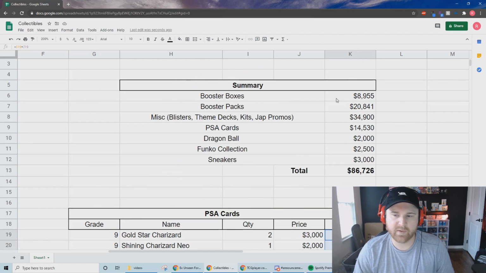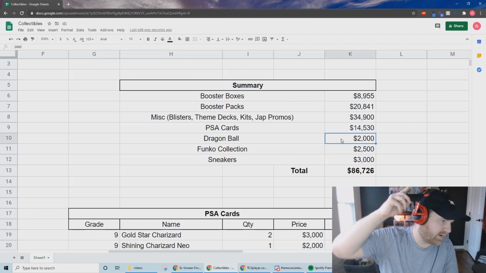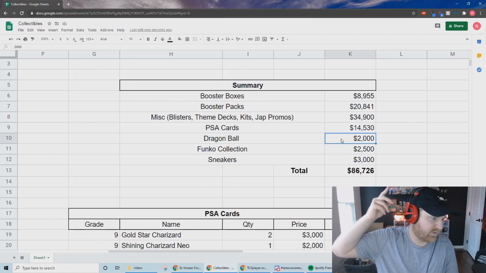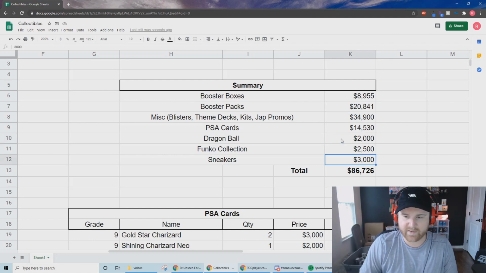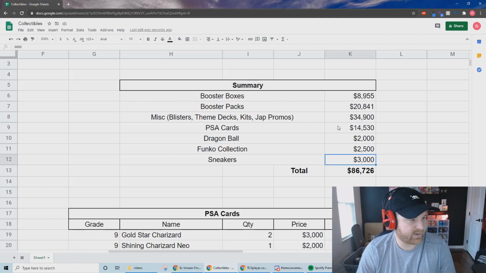So, summary again, Pokemon, we're holding at nearly 80,000. I have a whole placeholder for these three. I don't actually track the individual. The Dragon Balls, mostly draft boxes up here. And Funkos are up here, which is only Dragon Ball now, and that might be a little high. I've sold off some Funkos, so I have to reevaluate that. And sneakers, I have a few pairs left in stock. At this point, it's almost like, should I track it? Because I sold off so many dead stock pairs. A lot of these in these boxes are worn. But anyways, we're at 86,000.